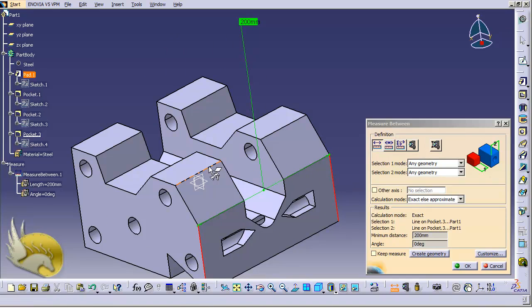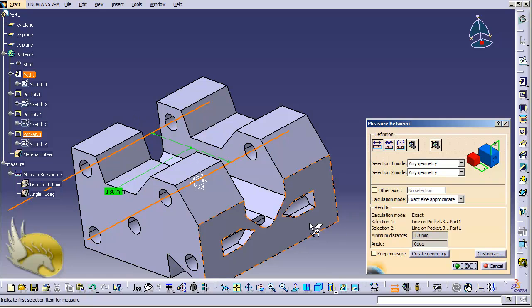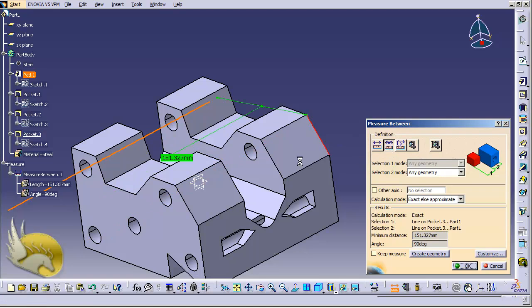Now if I select other things, for example, the center axis of this hole and the center axis of this hole, you can see that it tells me that it is about 130 millimeters between these two centers. This is one thing. I click on some blank area and I go and click on the second thing. It tells me that measure between a chain mode. So I select the first line, the second line, the third line, the fourth line, or any other lines that are here. You can see that between these I can have different types of measurement.